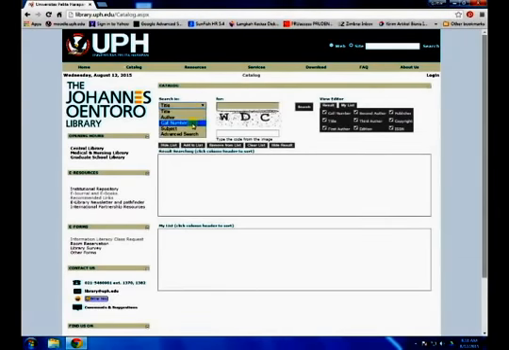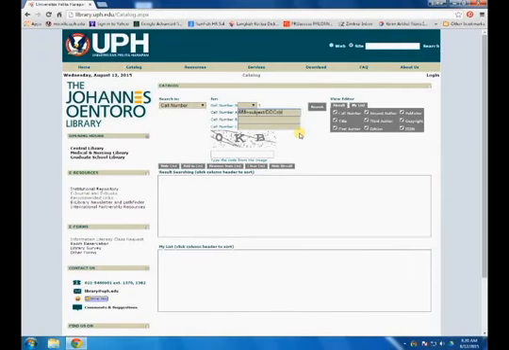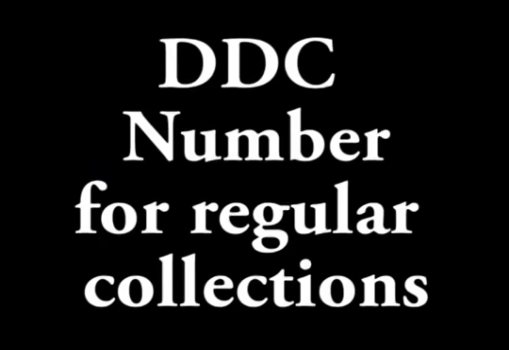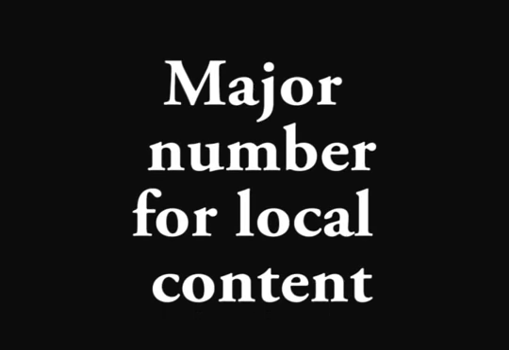Call number search is divided into different search fields, that is call number A to call number D. Call number A represents the topic of the collection. If you search for a regular collection, it represents the DDC number. If you only search for local content, it represents the major.